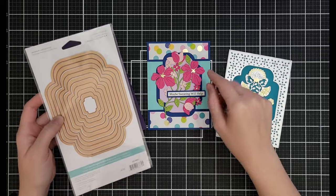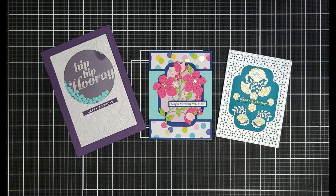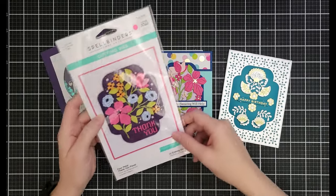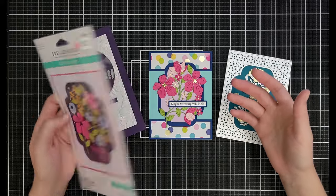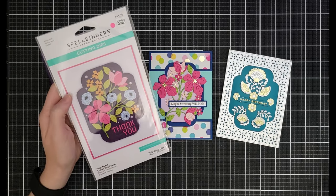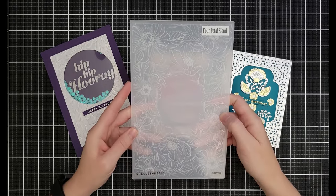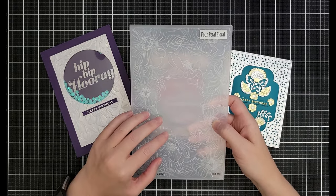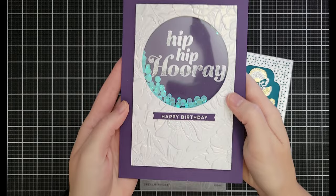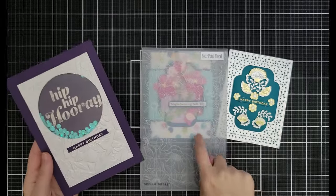The Essential Four Petal Labels are $16.19 down from $26.99 — there are a ton of them ranging up to the full size of an A2 card. The Four Petals Thank You Florals are $11 down from $21.99. There's also an embossing folder that goes with this collection — most 3D embossing folders on sale are $8.99, down from $15, and the detail on this Four Petal Floral embossing folder is beautiful.